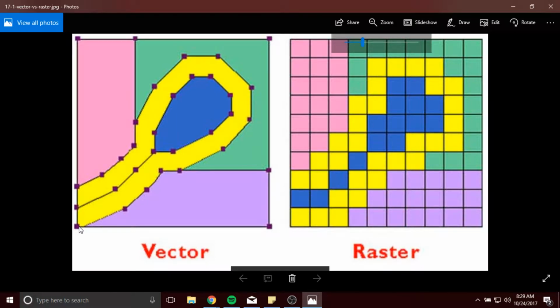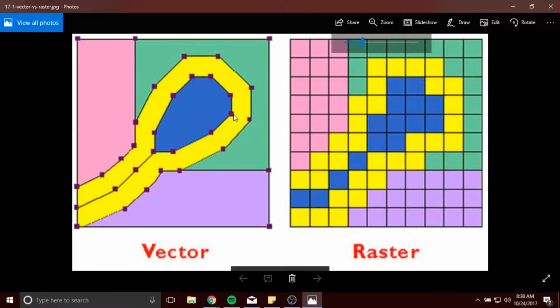Now, what if we didn't use squares to represent the shapes and the colors that we wanted to have on the screen? What we could do is create something called a vector image. Vector images don't use pixel information to create the image. Vector images use mathematics. They take the line data and color data, and they use mathematical algorithms to resize the picture and keep it perfectly clear every time we resize it, and keep the color information and the line information exactly the same. So we can zoom in super far on a vector image and we'll never, ever get pixelation.